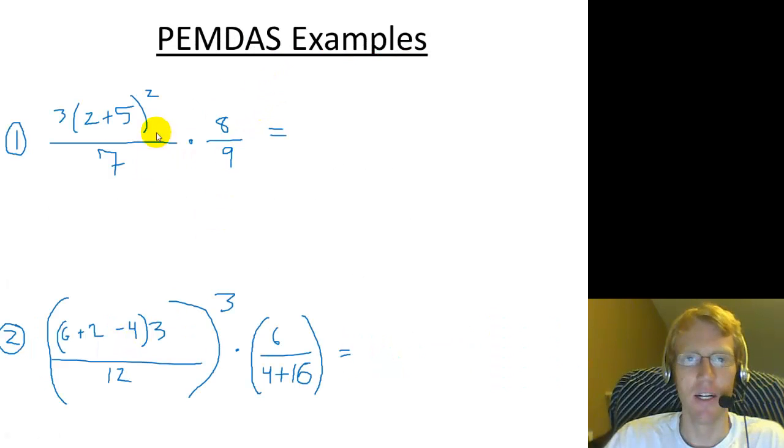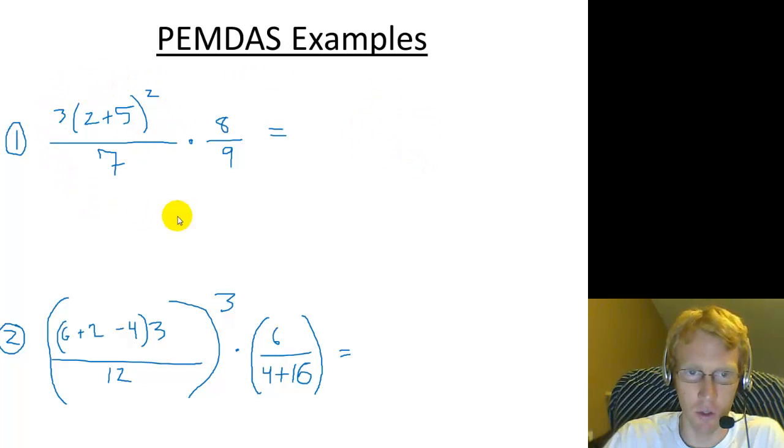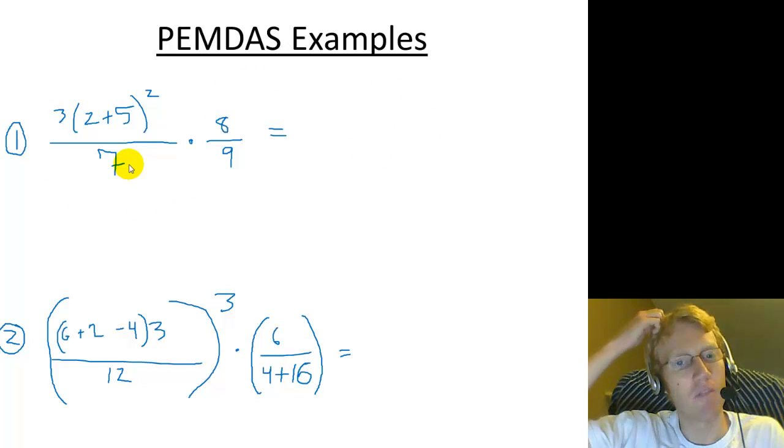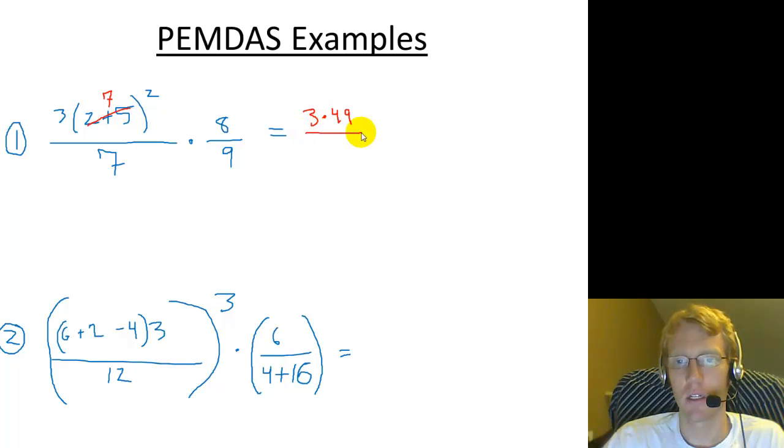Okay, for example, simplify this expression. Notice there's an equal sign, but there's nothing over here, so I'm not solving. I'm just looking only at this one side, and I'm simplifying it. So we can follow PEMDAS. PEMDAS says we do our parentheses first. So we look inside these parentheses, and 2 plus 5 we can combine together and make that a 7. Now you might be tempted to divide this 7 by this 7, but because this 7 here is being squared, we have to do that part first. Okay? So we've got 3 times 7 squared, so I'll put this 3 times, well, 7 squared is 49, divided by this 7 here, and then we're multiplying by 8 over 9.